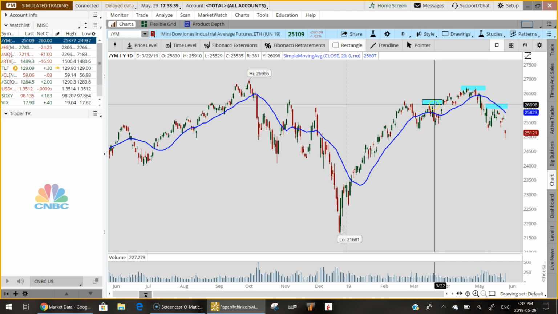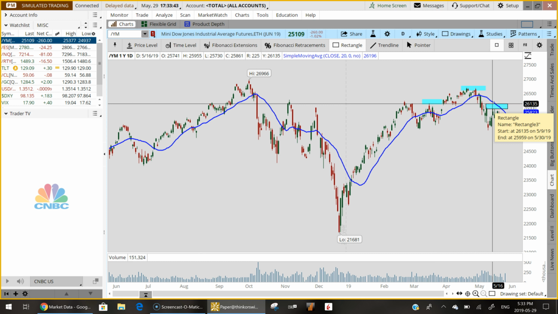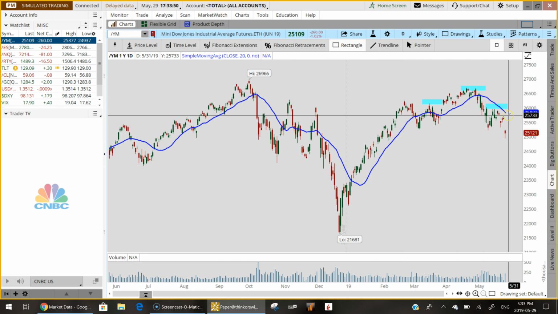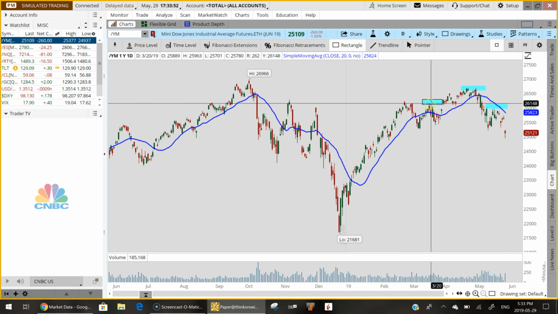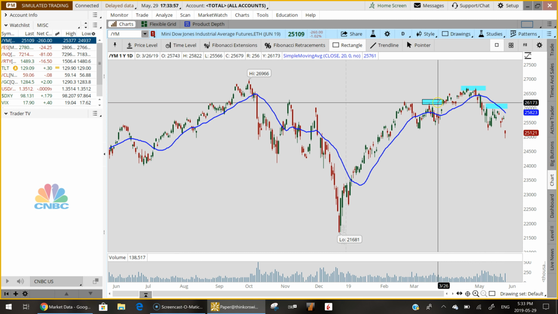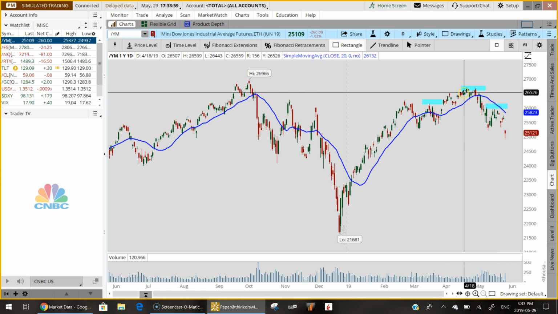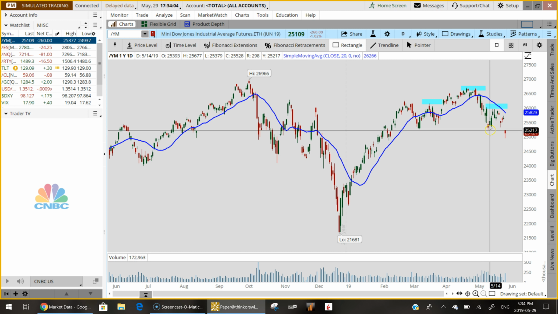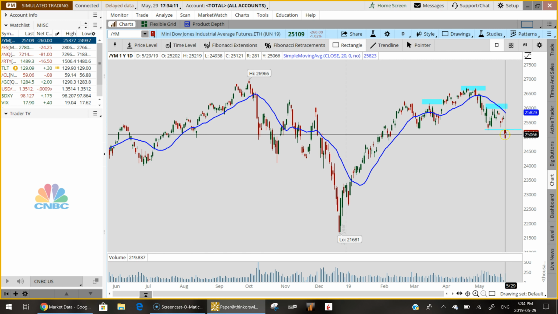Here's the Dow. What I'm referring to is the head and shoulders pattern. The head and shoulders pattern predicts a reversal from a bullish trend to a bearish trend. And what you want to look for are these 3 pivot highs: shoulder, head, shoulder. Now the key is the lowest point between the 2 shoulders. In this case, it's right here. This low right here. And today was that break below that low.